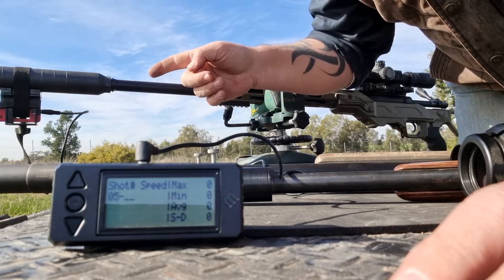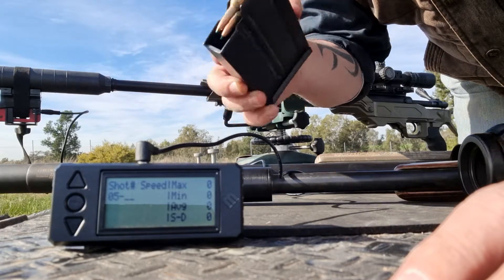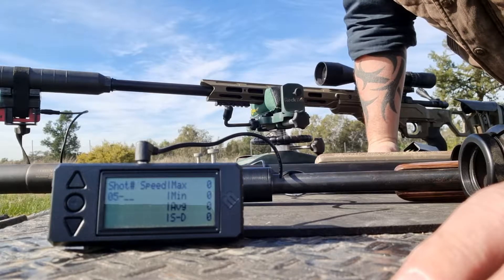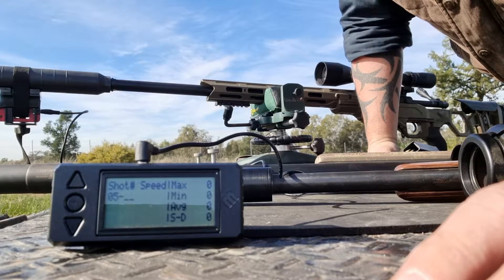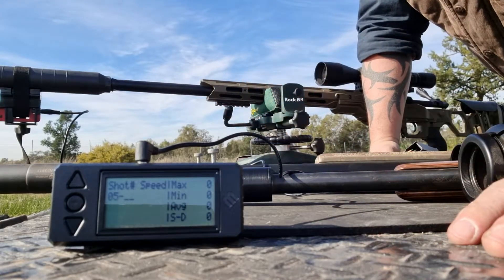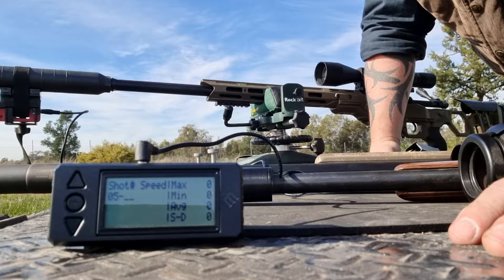So I've got the Wedgetail Industry Suppressor on the .22BR. We're running the 69-grain TMKs for about 3,200 feet per second. So I'm going to do three rounds with the suppressor on. I've got the magneto speed graph there so you can keep an eye on it. We'll do three rounds with it on and three rounds with it off, and we'll see what happens.